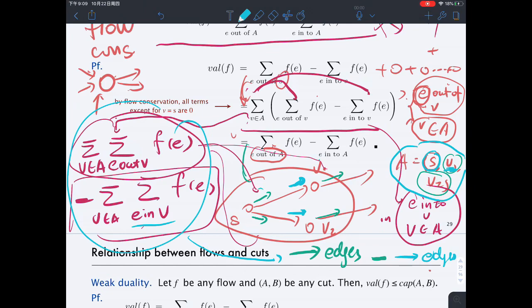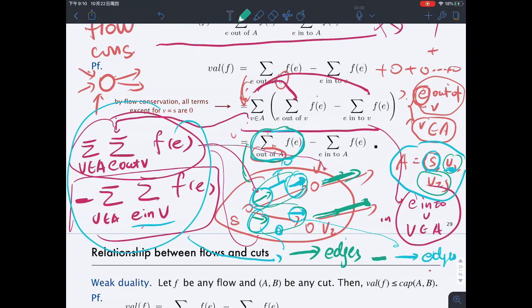Now if I look at the green edge from S to V1, and then the blue edge from S to V1, the first part, if I use the green minus the blue, this is 0. Similarly, if it's moving from S to V2, it's counted in the green edges once and counted in the blue edges once, so it's also 0. The only thing that we cannot subtract is those things that are going out of A, so those are when I have cross edges. When I have cross edges, they are not subtractable. For the rest of them, the edges are all cancelled.